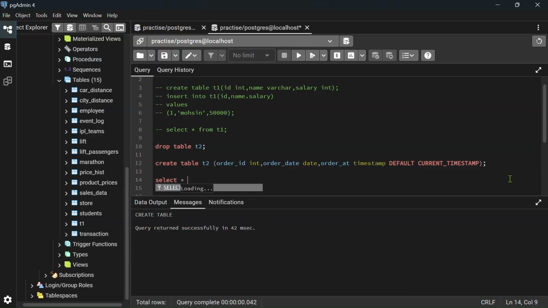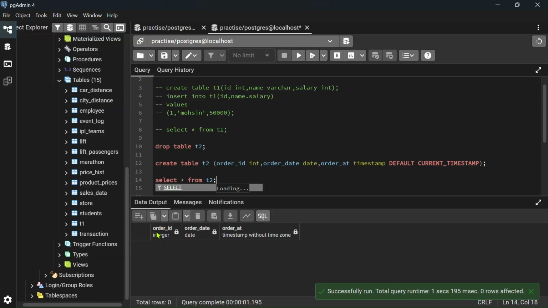Okay, now we are going to see what we made. Select all from T2 semicolon, control enter. Now you can see what we made. Order ID integer, order date, data type is date, and ordered at, the data type is timestamp, but we have added one constraint to it, right? I told you earlier.